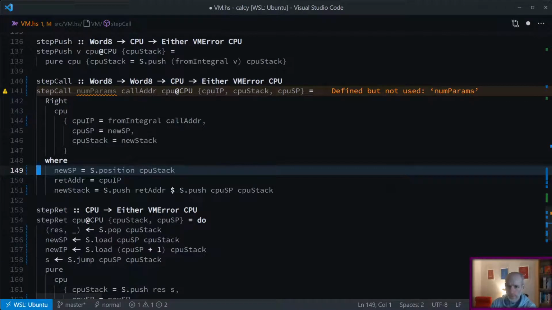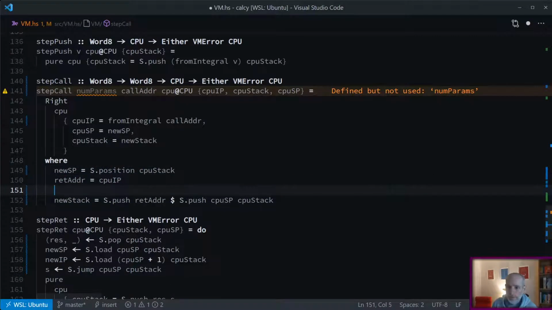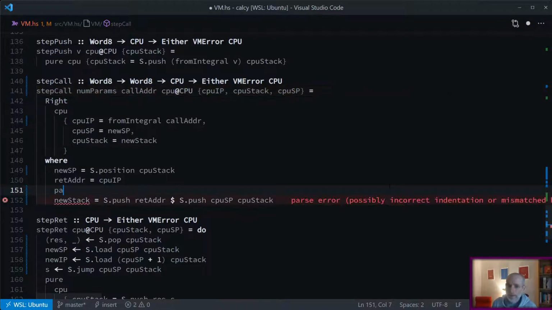So the new stack is not quite as simple as it was before. We want to get 2 values off the stack. So we can say something like params, and this is going to be a tuple because it's not go anymore: the params themselves and the stack without the params.